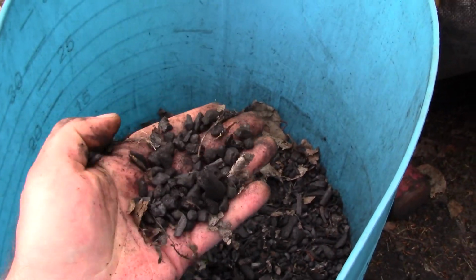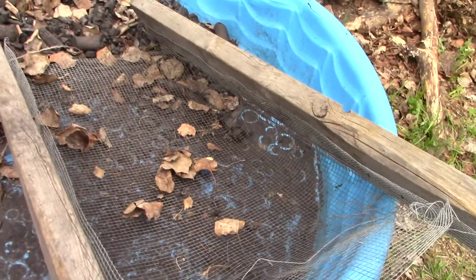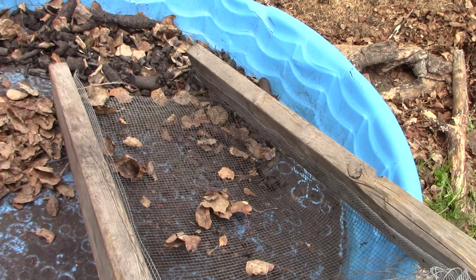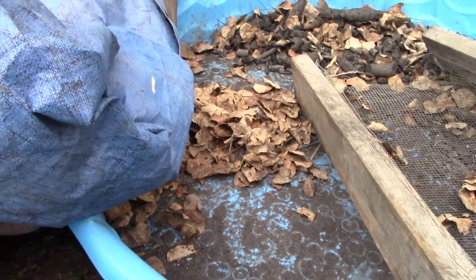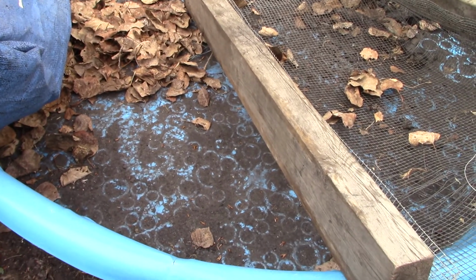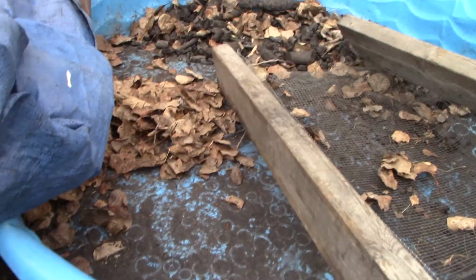I break up the charcoal and I run it through a quarter inch wire mesh, can't remember the name of it offhand at the store, but it comes in a small roll. It's pretty affordable. These kiddie pools are awesome for putting compost in. I put my charcoal in them. You can get stuff wet in them, cover them. They're just handy to have, keeps your stuff separate. It's easier than just making a pile on the ground. But yeah, I just make charcoal.